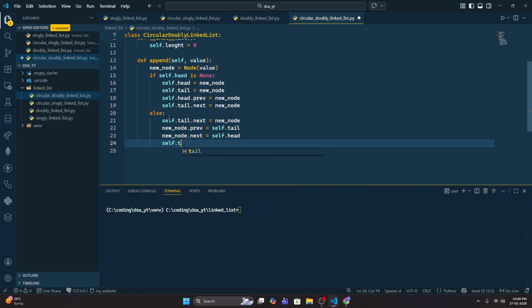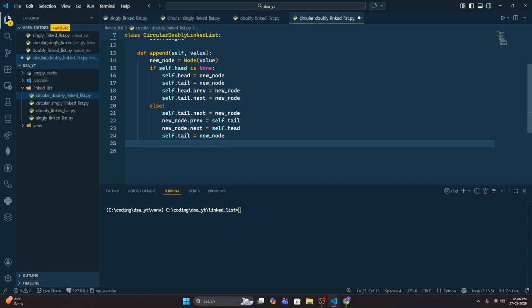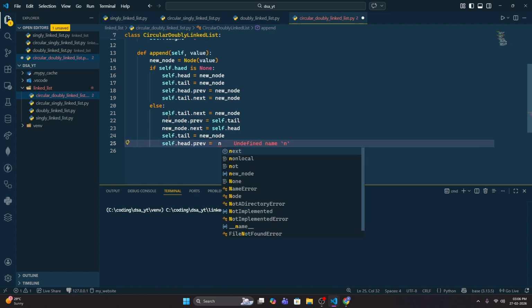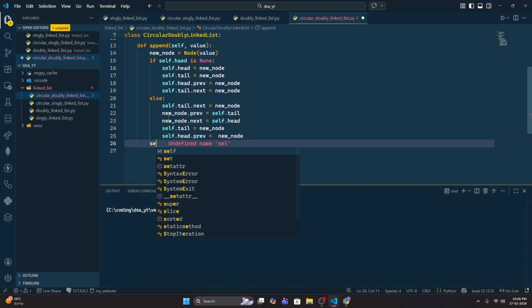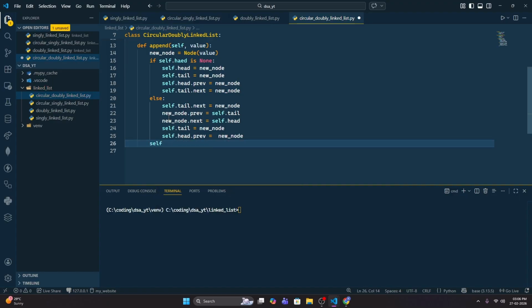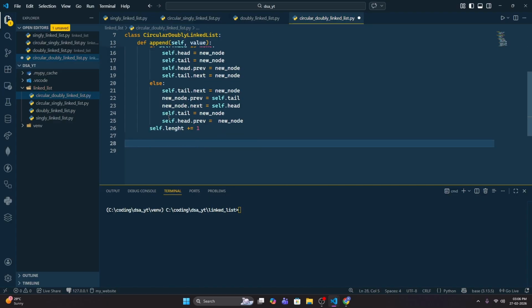Then self.tail will now point towards our new node. Lastly, self.head.previous, which was initially pointing towards the old self.tail, will now point towards our new node, which is our new tail. And we have successfully implemented the appending method, plus length plus equals 1. And this concludes our appending method.